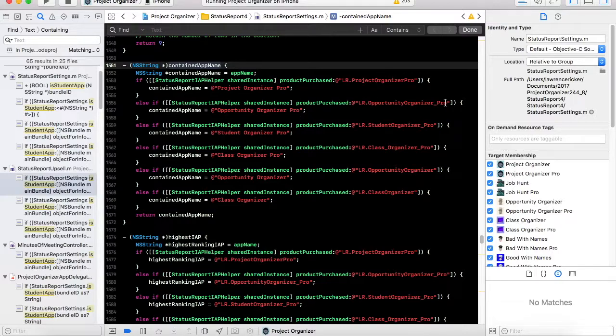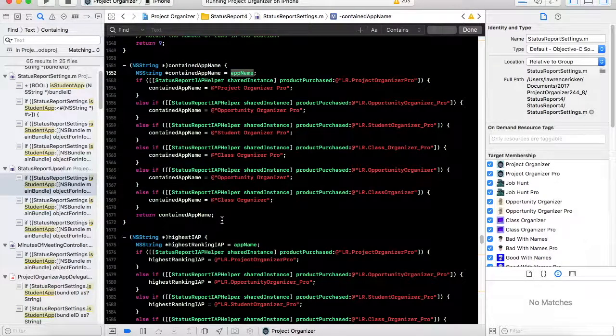And then if it's the Opportunity Organizer Pro bundle ID, it'll refer to the Opportunity Organizer Pro, and then the logic's based on the bundle ID for Student Organizer Pro, Class Organizer Pro. And then here at the bottom I have the two freemium options, which are the Opportunity Organizer and the Class Organizer. And by default it assigns the contained app as the app name, which would be Project Organizer in this case. So I don't have to have an else Project Organizer because it's handled right here on this line.